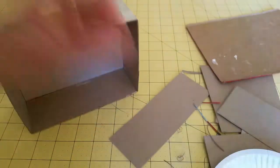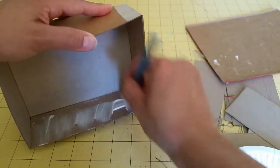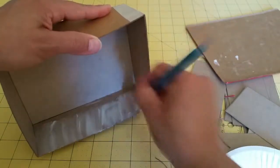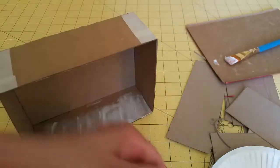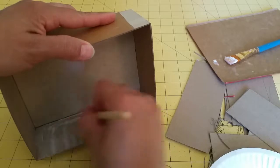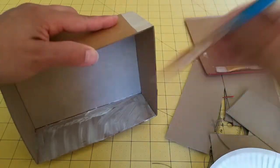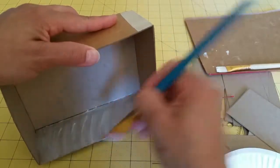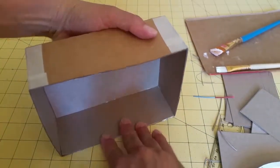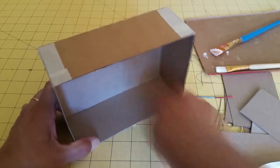Now put the box like this, add some glue in there, I need a small brush. Let me blend this a little bit more. All done. Now put it right there. Push it down. Press, hold, and rub with the fingers until the glue is settled.